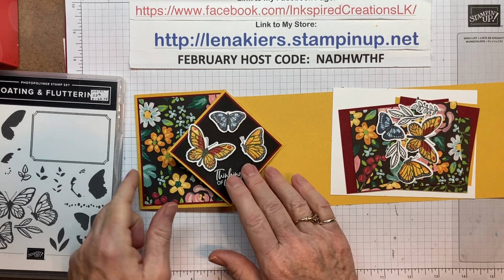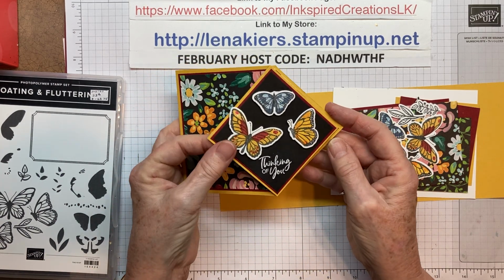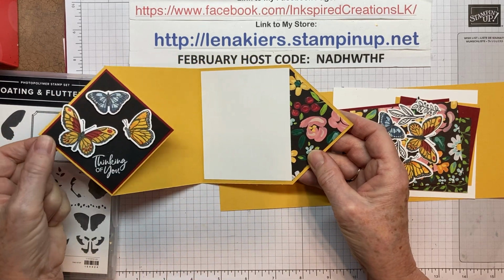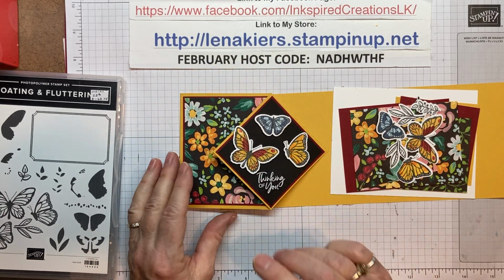And I would like to share this diamond flip card with you. So it flips because this diamond part on it flips. That's why it's a diamond flip card. And then I'll have a little surprise for you at the end.